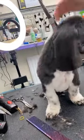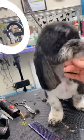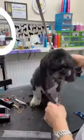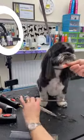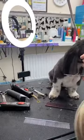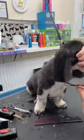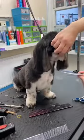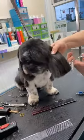Do you always use thinners to cut ears? No, I tend to use curved ones. I just grabbed my curves. She took her curves now. And yeah, I dropped them. The thing is, if you are not sure with your straights and curves, I do recommend to use thinners. Yeah, it's what you're comfortable with, you know? Cheryl, she's a wizard of scissoring, so she's really easy with her curved and straights.